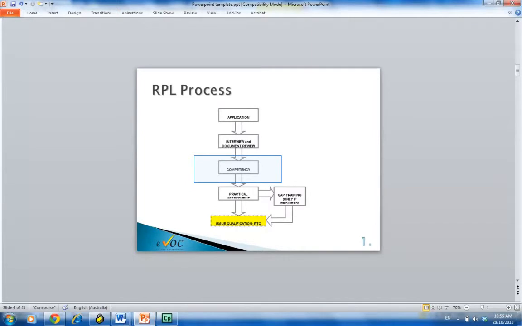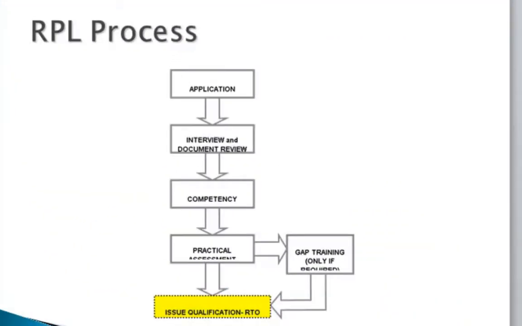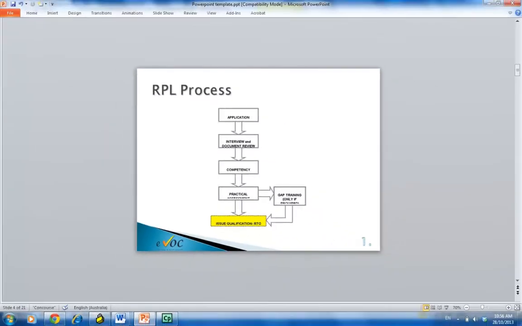So now that we have that finding, we can talk to her at the beginning and say, listen, for one of them for sure, you got automatic recognition. Well, not automatic, we went through a process. But you're going to need gap training in adult learning theories. You're going to need gap training in some of the planning documents in a workplace, etc. So once you've done the gap training, then we'll reassess that and look at issuing a qualification. But we certainly could give you a statement of attainment for make a presentation now, but we couldn't give you statements of attainment for all 4.